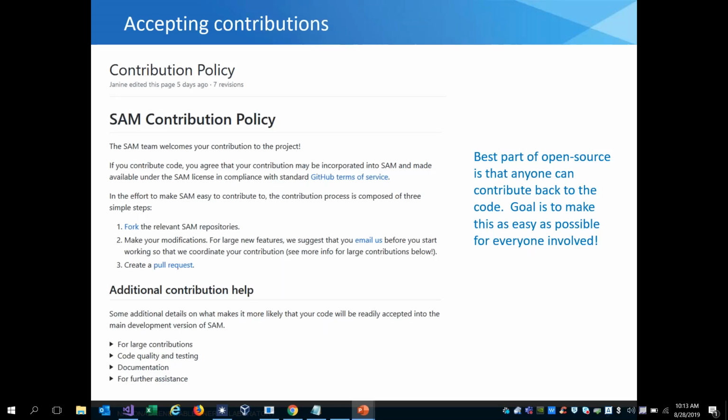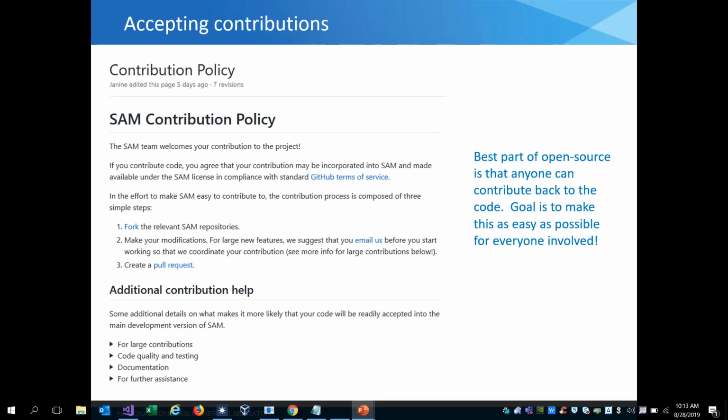With the open source, as I mentioned, we're very interested in building a community and getting external contributions. So I wanted to highlight what our contribution process and policy looks like. We've tried to make it very straightforward, with just 3 simple steps. The first one is to fork whatever repository you want to add to.